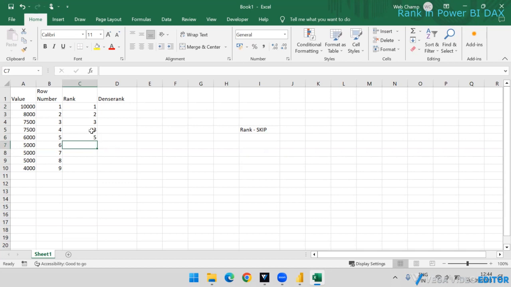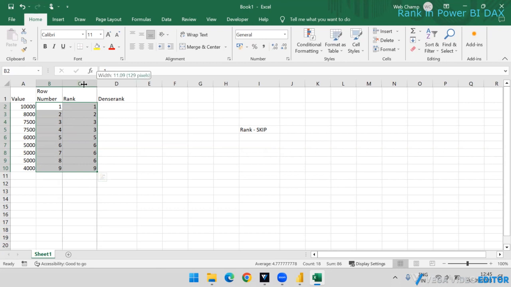So here we are skipping the ranks; we are not taking the rank numbers as continuous. Then again, if the value changes, the next rank comes into the picture. If the value remains the same, the rank will remain the same for those many values, and then row number is equal to rank. This is how the ranking system basically works.